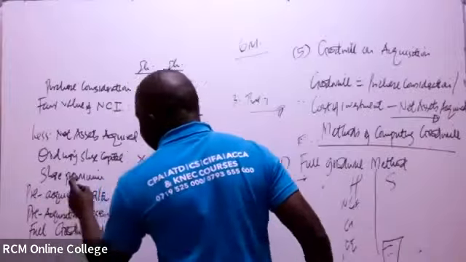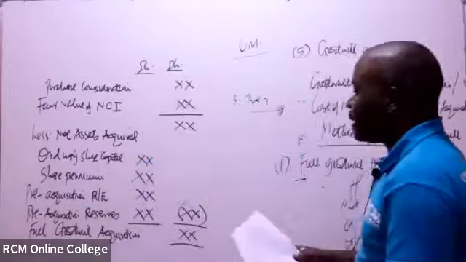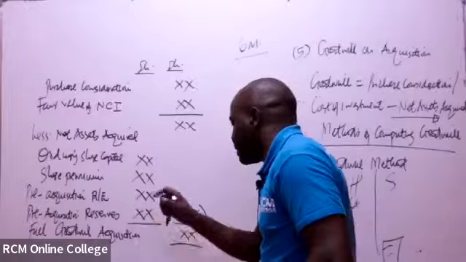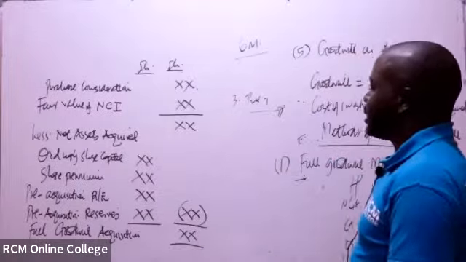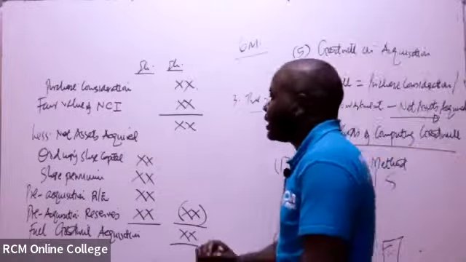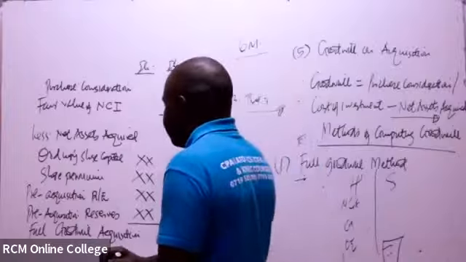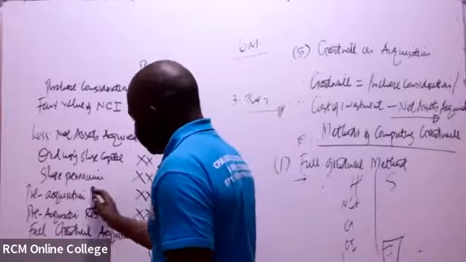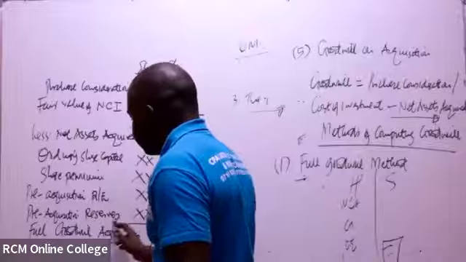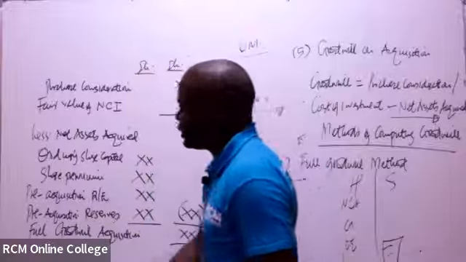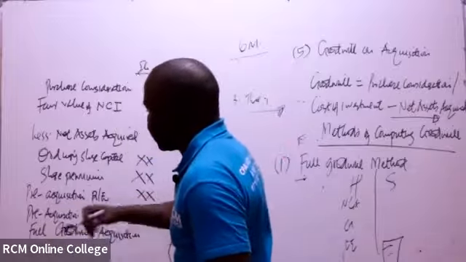They'll normally in this case be given in the additional information. You pick them, you bring them here, you add them, so that you can end up getting the value of the net assets acquired. Remember, these are still part of the net assets, part of the equity. But now you pick the ones that were there before the company was acquired.